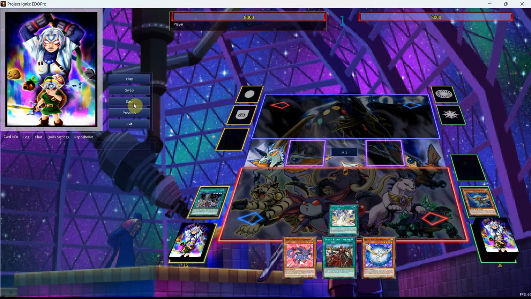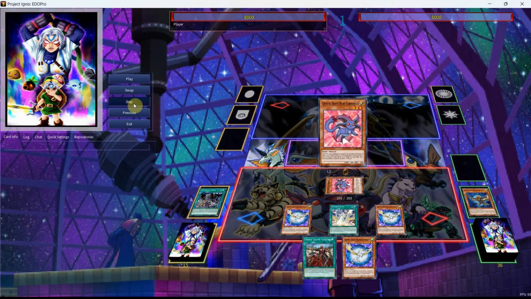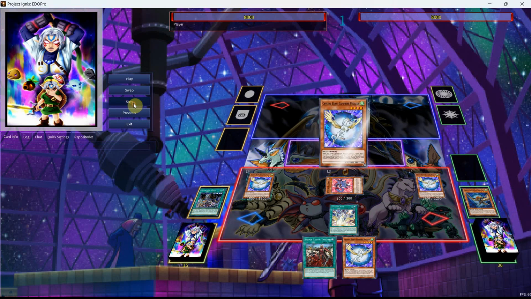So I'll bring out the Carbuncle along with the 2 Pegasus, and then from here we can bring out our 2 Pegasus in order to get our monsters, as we'll then be able to get ourselves the Crystal Beast Dragon along with the Mammoth.